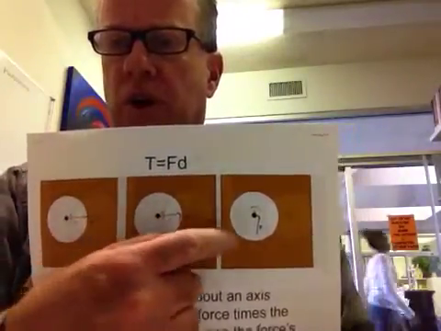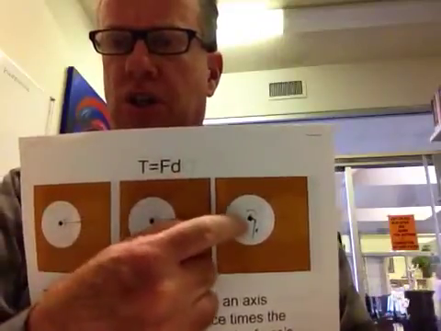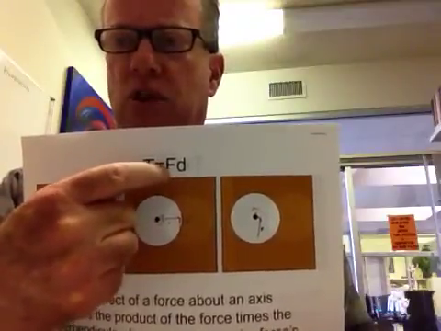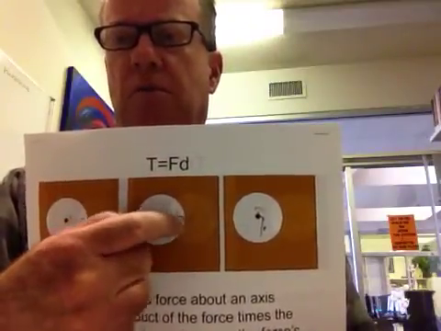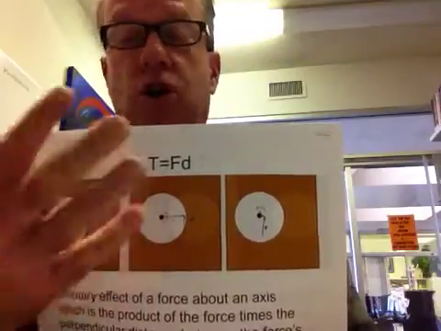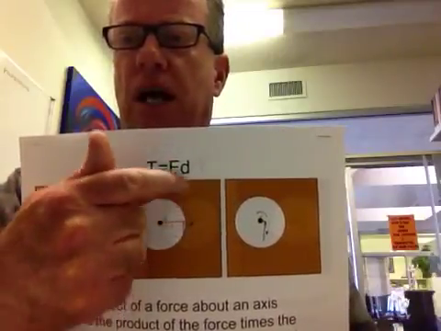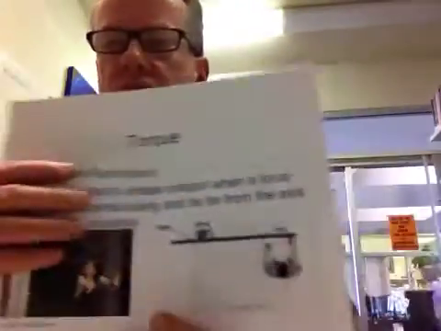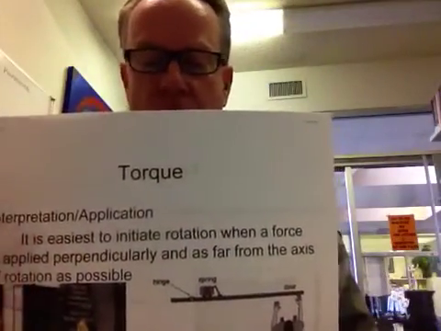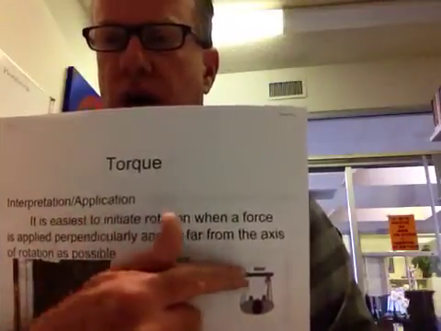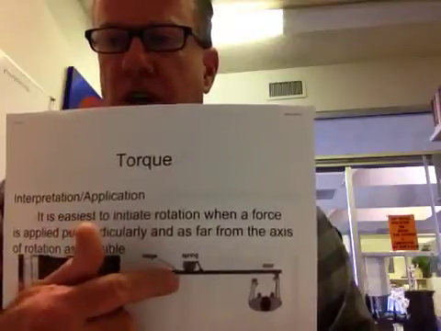If the moment arm is shorter, so if this quantity, the perpendicular distance, is short, you'll have less torque. If F is smaller, you could have a long moment arm, but torque would be low. So to maximize rotation, have really large force applied at a right angle to the moment arm, and you'll get big rotation. The interpretation of this is it's easiest to initiate rotation when a force is applied perpendicular to the moment arm.